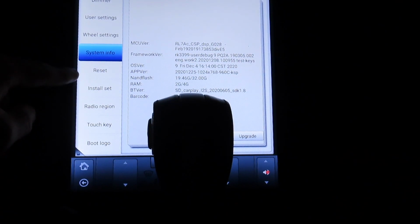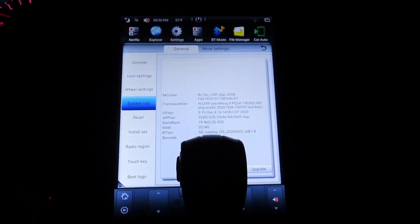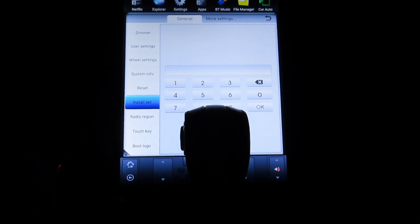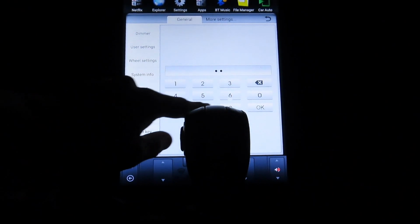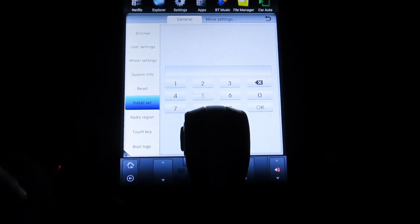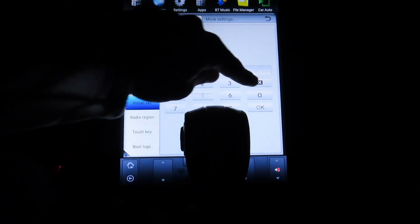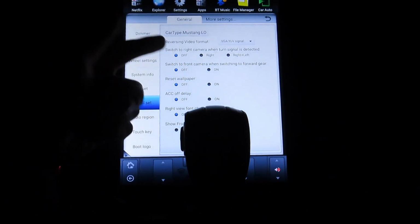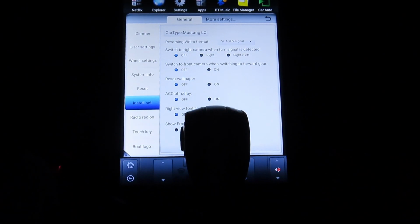Reset is where you would reset. Install settings, that's where a lot of your good settings are. Let's try 1688. Nope, 1680. Yes, sir. Alright, so this is where everything is, and this is where you would change your protocol for the head unit. I mean, for the AC and heat.